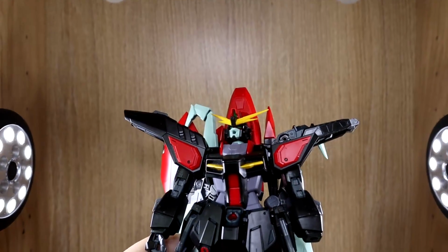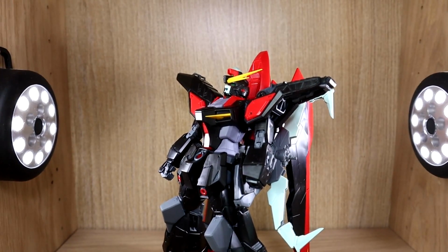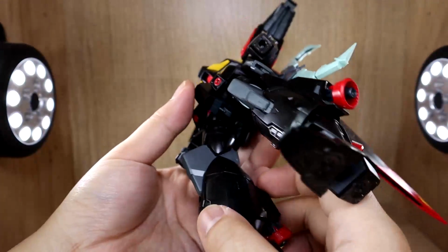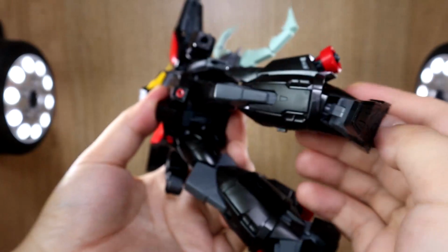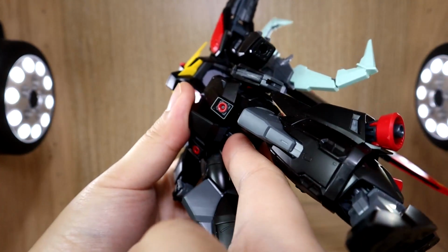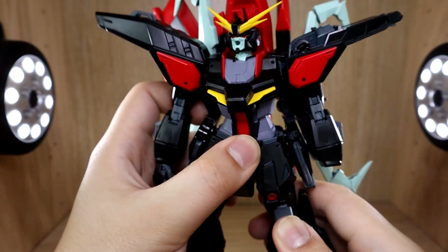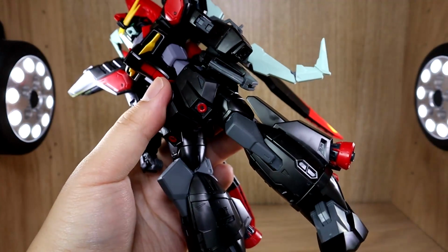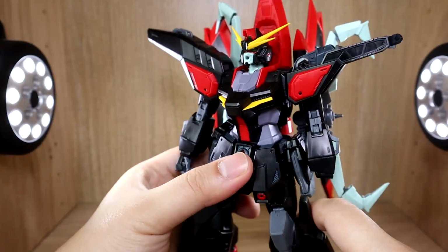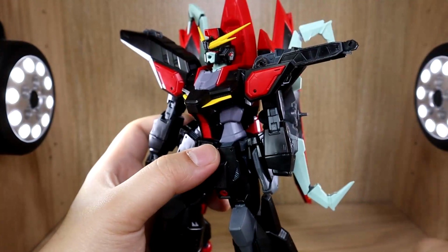And here is what I'm talking about. You can see the kit is now leaning backwards, and the back is a bit heavy. The reason it looks like this is that, sure, the wings are support, but because of the weight distribution, especially on the legs, you can see this part is a little bit wobbly. This section here is supposed to lock into place, and even though I lock it into place, sometimes it can't hold against the weight of the legs. Sometimes when I'm grabbing the legs, the main top body weight distribution affects it and goes backwards. So that's the only issue I'm having.